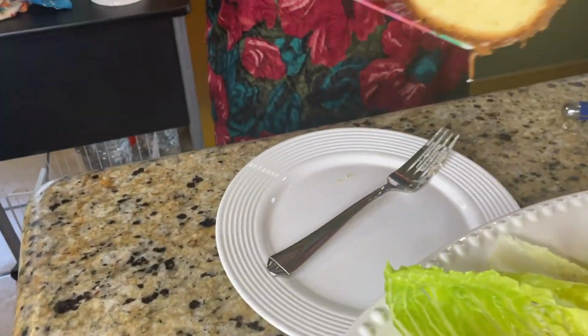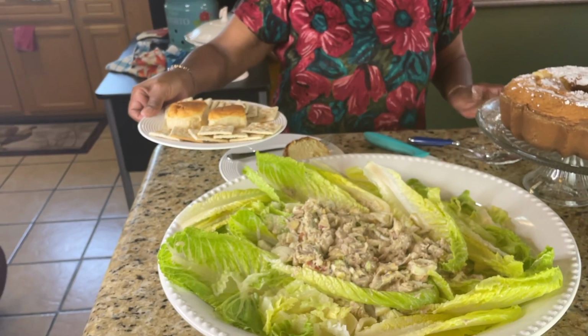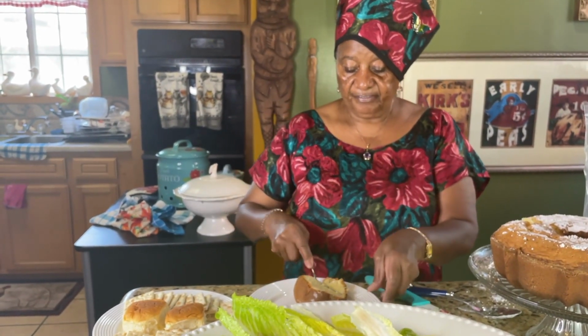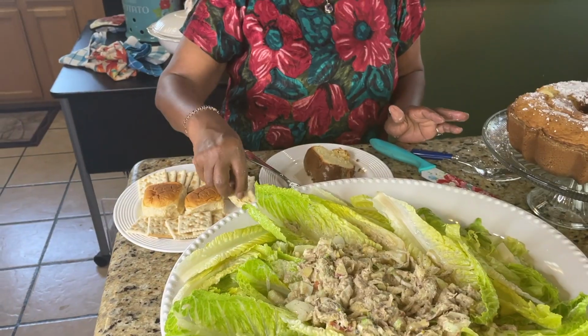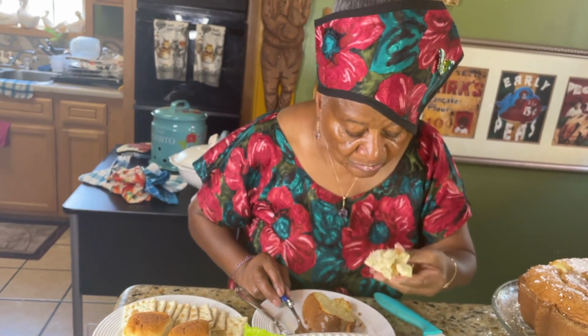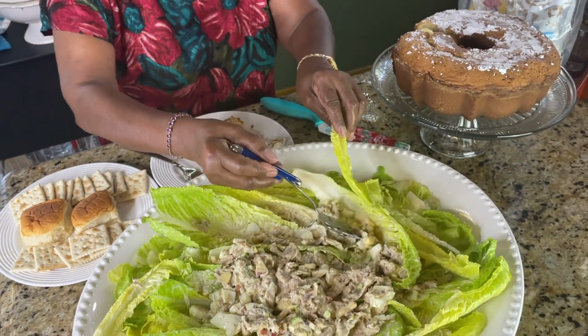Look at that. Oh, look at that. Smell it. And see, you can serve it with crackers or Hawaiian rolls or bread if you want sliced bread. Okay? Let's have a taste. Yes. Yeah. Nice and sweet, delicious. So let's taste our chicken salad. You can never go wrong with chicken salad, remember that. And look, you can put chicken salad on your lettuce. So good.